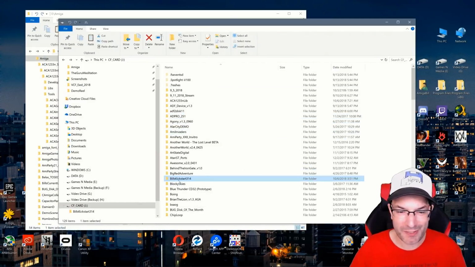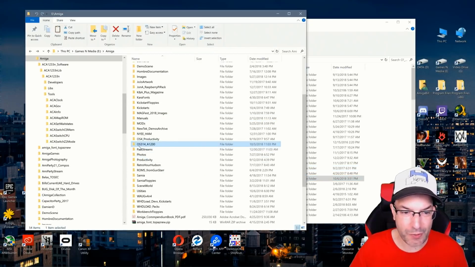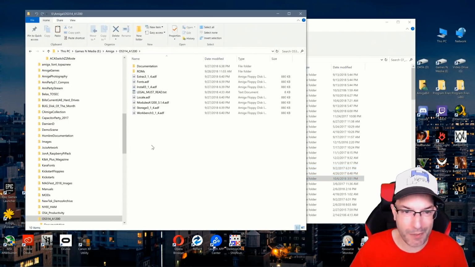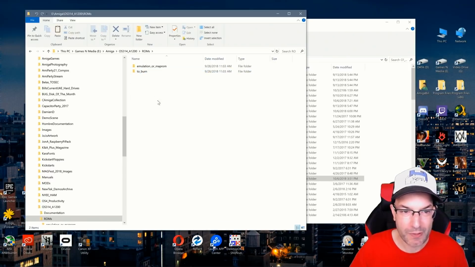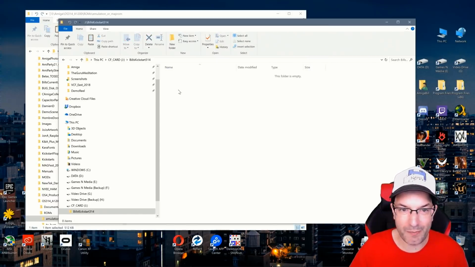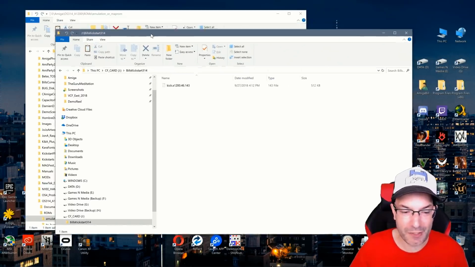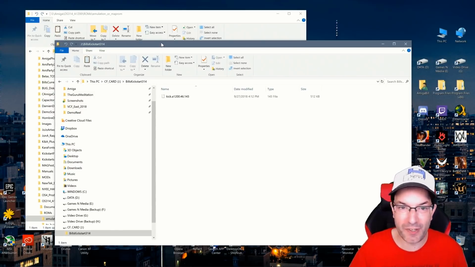So I made a folder here called Bill's Kickstart 314, and we're going to copy the ROM files that we need and the program that's going to load the ROM file into RAM into this little folder here. So I'm going to go over to the OS 314 folder that we downloaded from Hyperion's website, go into the ROMs folder. We're going to go to emulation or map ROM since we're going to map that ROM, and there's the ROM file. This is the new Kickstart 314 ROM file. We are going to copy it, and then put it into my new Kickstart folder, paste it in there. And now we're also going to have to grab the software from my ACA1233N that allows us to do this.